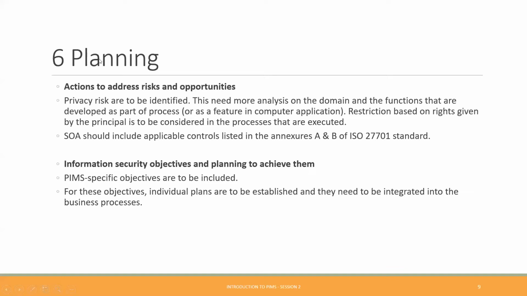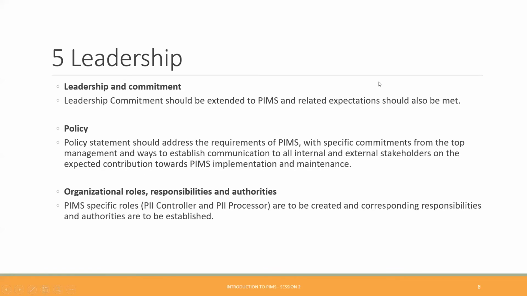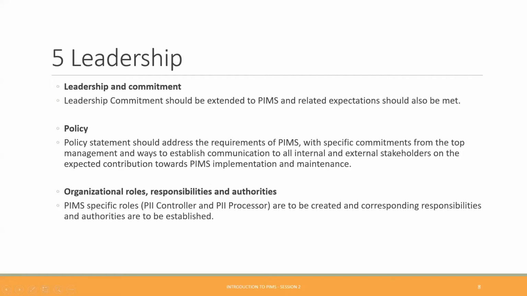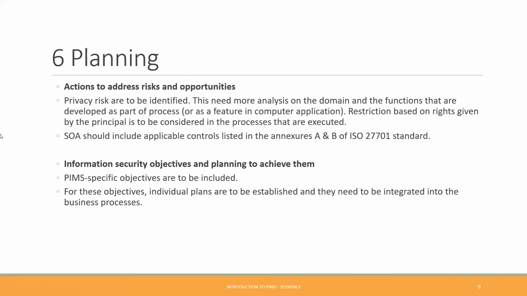So when I go for planning, I want to plan all the processes. The business processes are already here. I have a set of business processes already listed. I know what the expectations are for every interested party that I have. Now, for every business process that I have, I'm going to see what types of risks are there with respect to privacy. Every business process, throughout the life cycle, I'm going to pick one by one and identify the privacy-related risks.